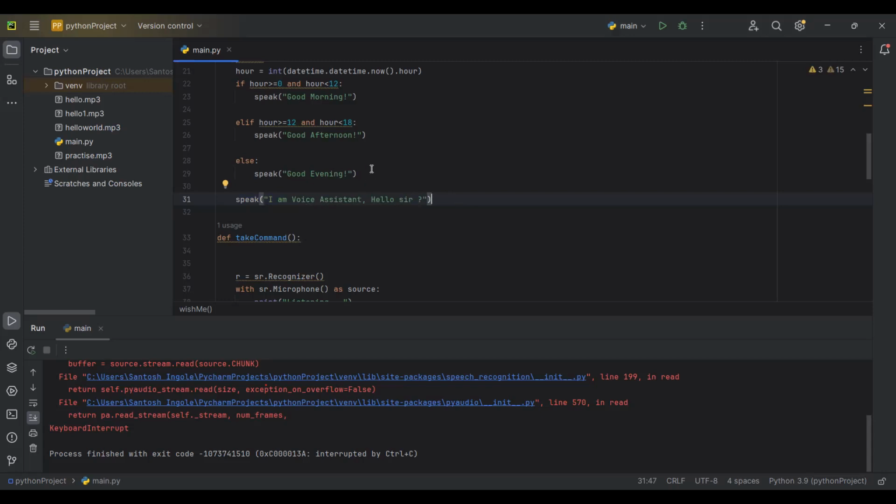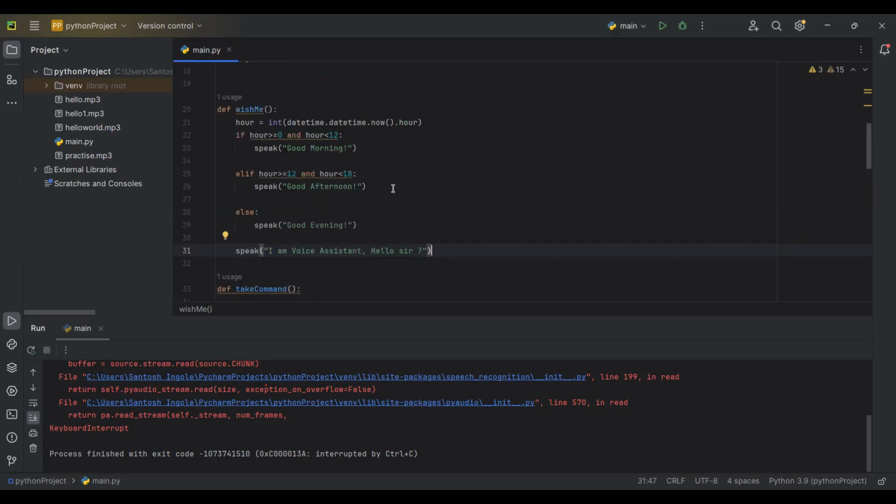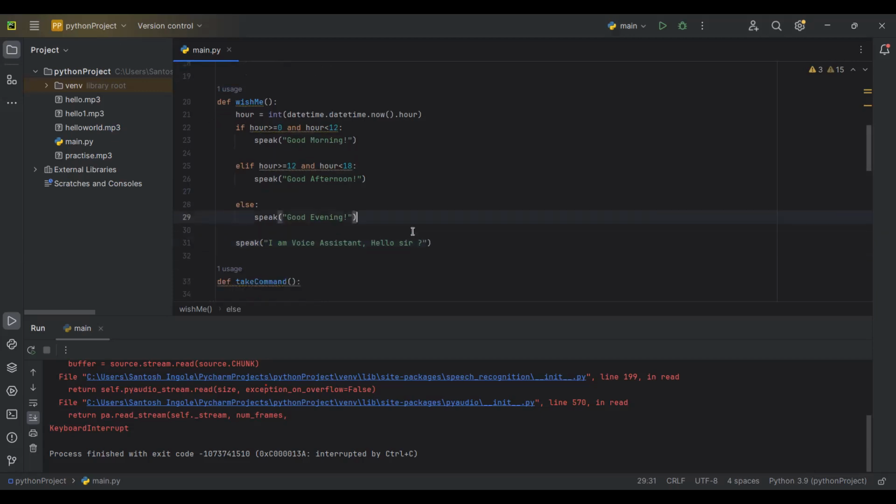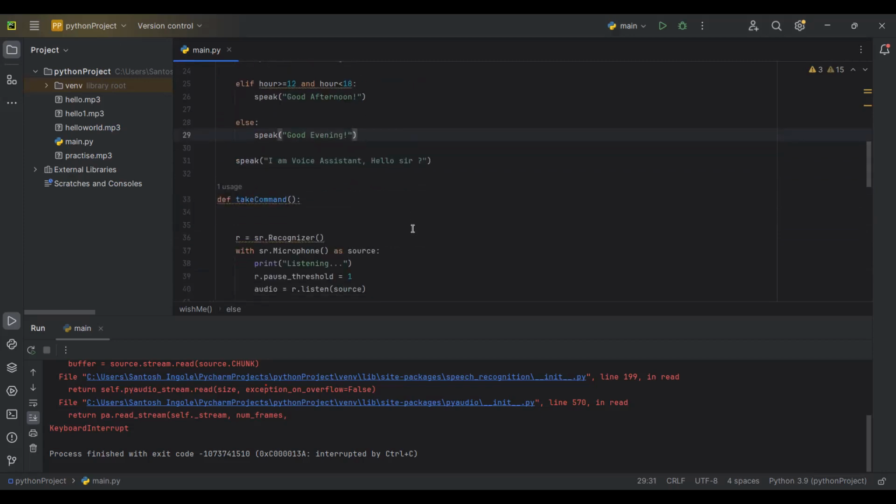If you don't want the wish me command, you can erase it, from line number 20 to 29. Directly you can write line number 31 if you don't want the wish me command. So like this you can add wish me and then you can add any command here.